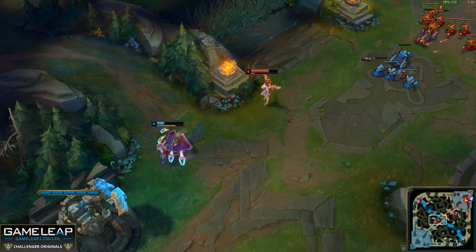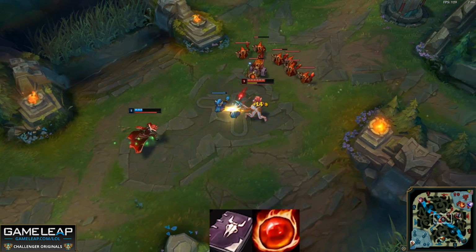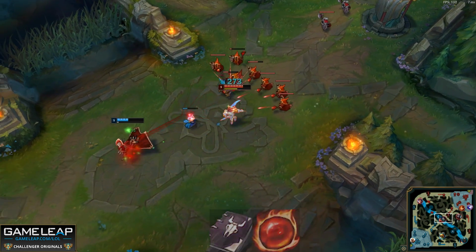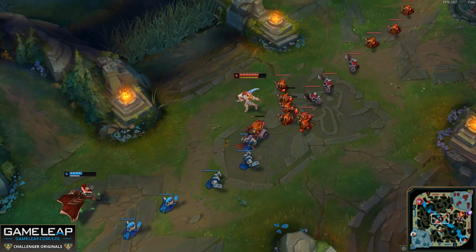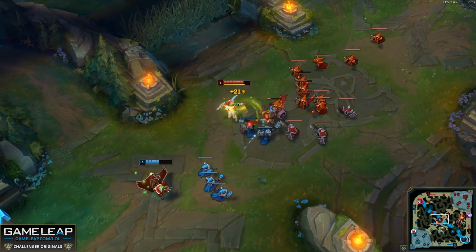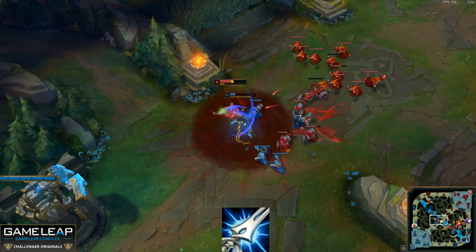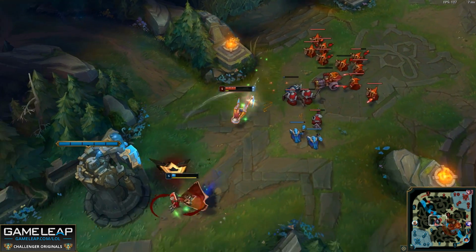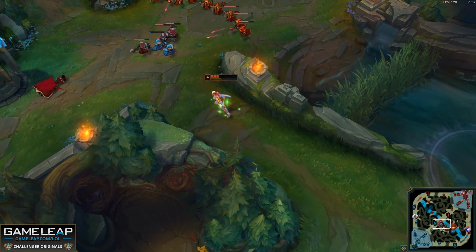A frequent build for Vladimir is he will base and he will get a Fiendish Codex and a Kindle Gem without finishing either of those into an item right away. This is so that he can get as much CDR as possible as early on into the game as possible. Kai'Sa will buy Manamune into Ginsu's Rage Blade. Once the Manamune has stacked enough mana, it will give enough AD so that Kai'Sa can evolve her Q, which is a huge power spike.